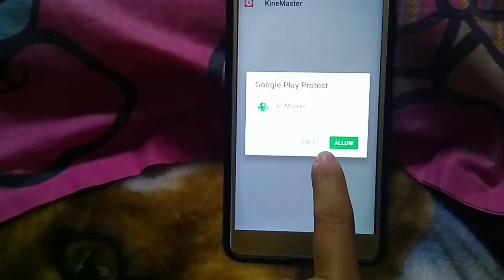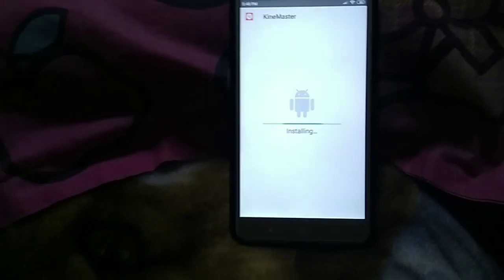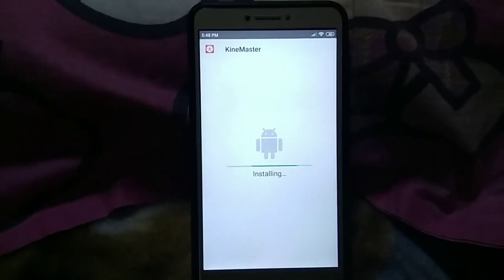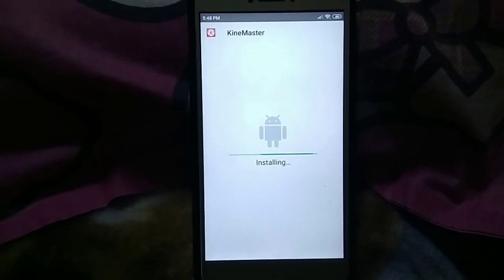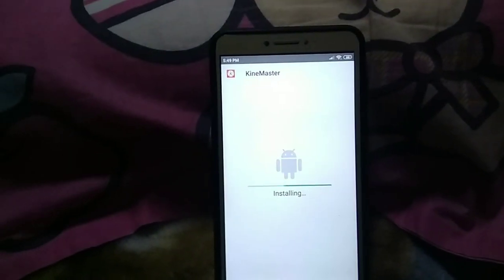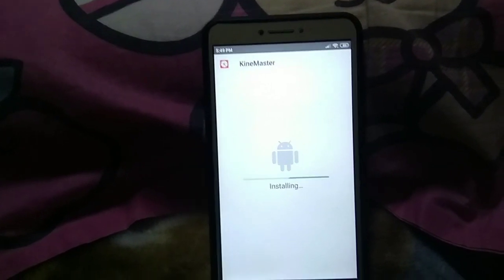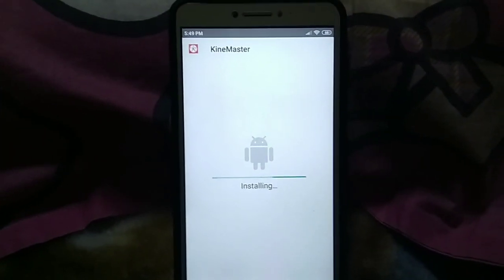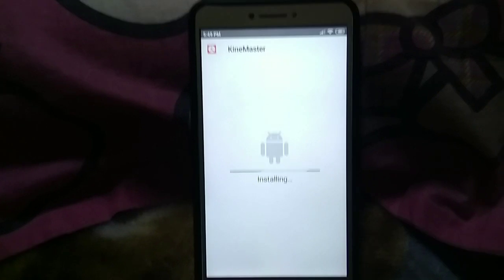Yeah, then just click allow. After that, just allow all, so that the application can access all your photos and videos.